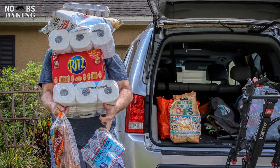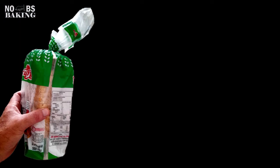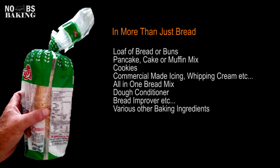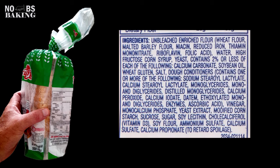You just got home from the grocery store, and in taking a quick glance at that new bakery item that you just purchased, you see all these long chemical-sounding names in the ingredient list. And then at first glance, it kind of freaks you out. Today we'll cover emulsifiers, commonly used in baked goods. I'll try and provide a quick overview of what they are, why they are used, and are they actually something to be concerned about? So let's get going.